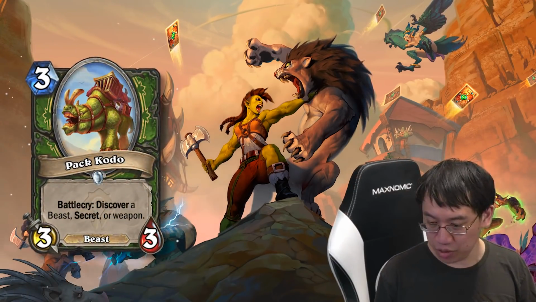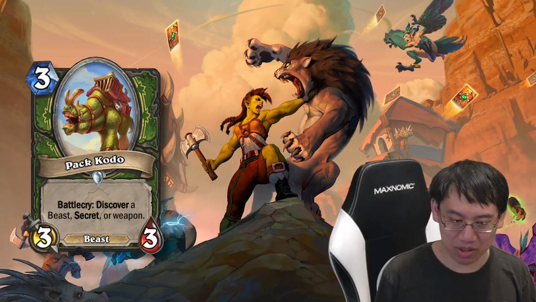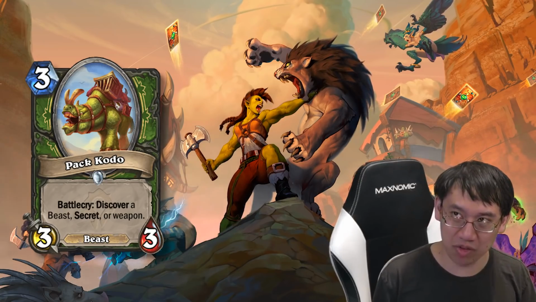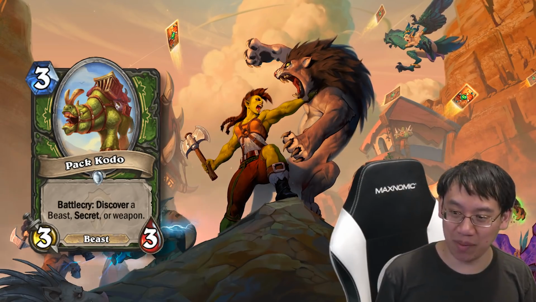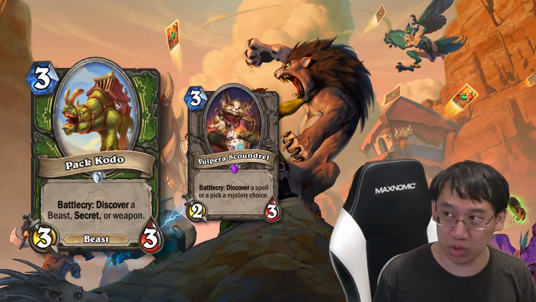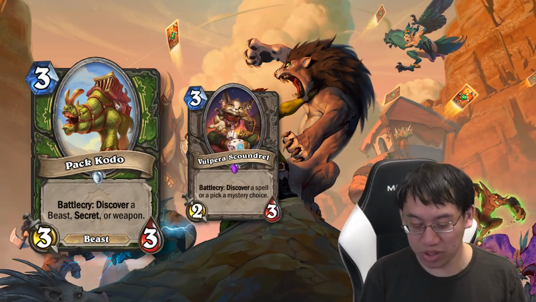Pakoto. 3 mana 3/3. Beast. Battlecry: discover a beast, a secret, or a weapon. Excellent card. They've really pushed the level of cards that generate a card. The first time I mentioned this was with Volpera Scoundrel, where I was like, oh man, it's 3 mana 2/3, but they're really pushing it. Now they've gone out and made a 3 mana 3/3.